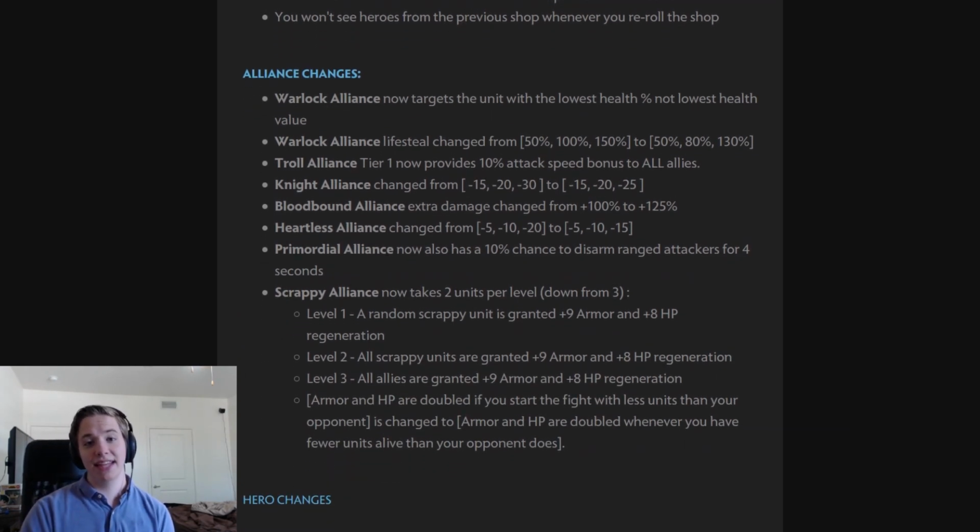So now we have the alliance changes, and there are some interesting things in here. First off, we got some changes to the Warlock Alliance. Warlock Alliance now targets the unit with the lowest health percentage, not lowest health value, which theoretically should be useful because say you have an amazing 3-star unit and you have a 1-star unit, there's a lot of circumstances where overall you're going to want that 3-star unit healed more than the 1-star unit, but because the 1-star unit has less health beforehand, in the patch that is getting changed, you would heal the 1-star unit in a lot of circumstances, when in most times you're going to want to heal the person with the lowest health percentage, and so that's just a good buff, honestly.